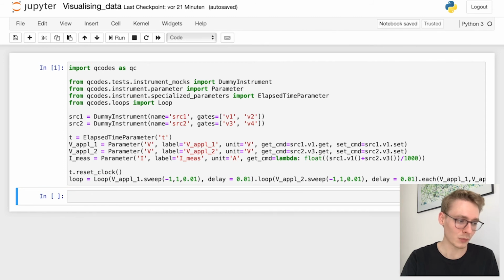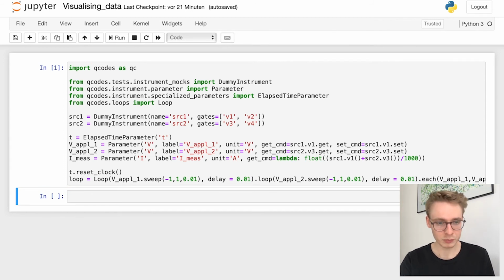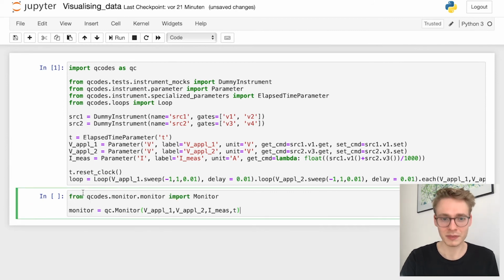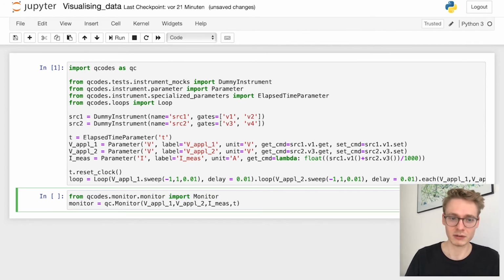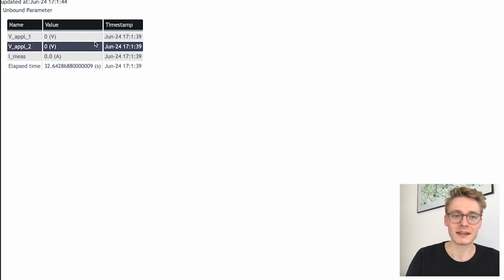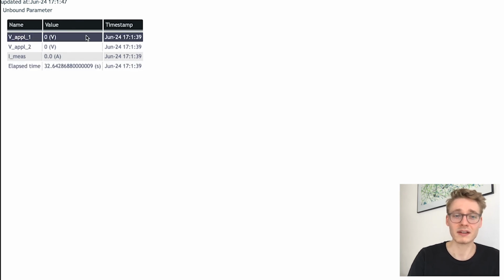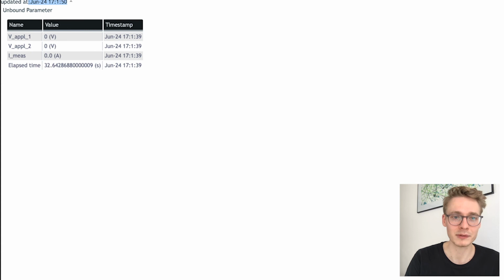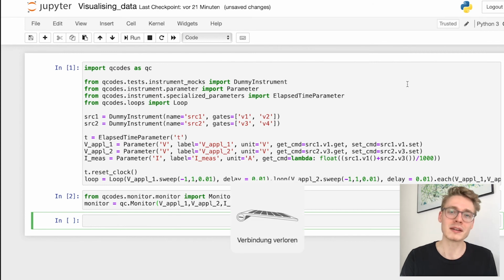The next thing now is we want to monitor certain values inside that loop. And in order to do so, we just import the monitor tool as well inside our Python kernel over here, and then we create a new object from that class Monitor, and we tell it which data we want to stream into the monitor, like that. And now if we have a look at our monitor, we can see that there are some values streamed in here. Of course, there's nothing happening so far, so we just see the time is running up here. But there's nothing actually happening to that data. That is because we didn't start the loop yet.